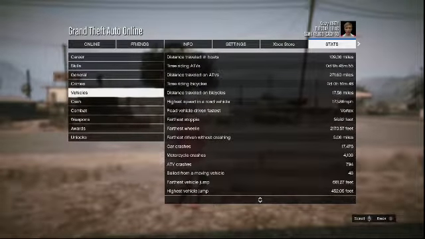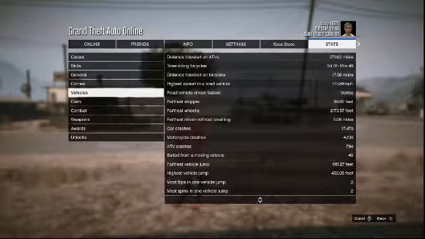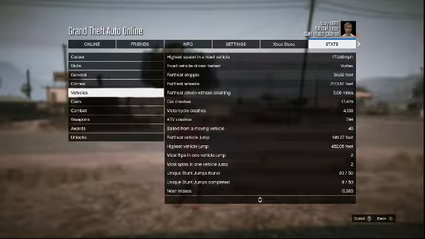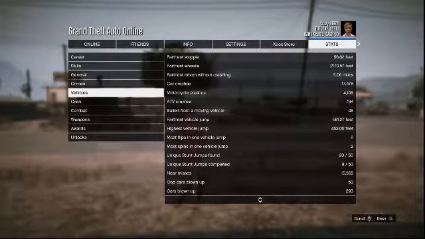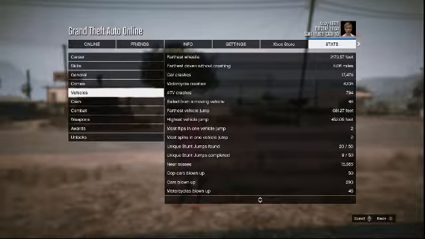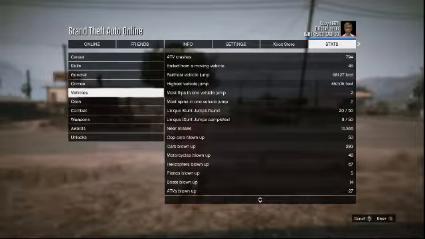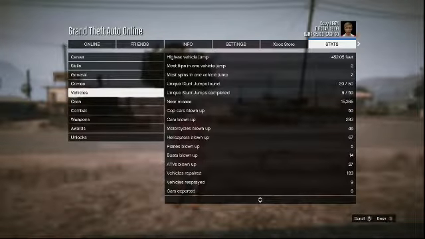As you know, once again, it shows your high speed in a road vehicle, which is 173.86 miles an hour in a Vortex. Farthest stoppie, farthest wheelie, farthest driven without crashing, car crashes, motorcycle crashes, bailed out from moving vehicle, farthest jump, highest jump, most flips in one vehicle jump, most spins in one vehicle jump, unique stunt jumps completed, near misses, cop cars blown up, cars blown up, motorcycles, all those are for blown up.